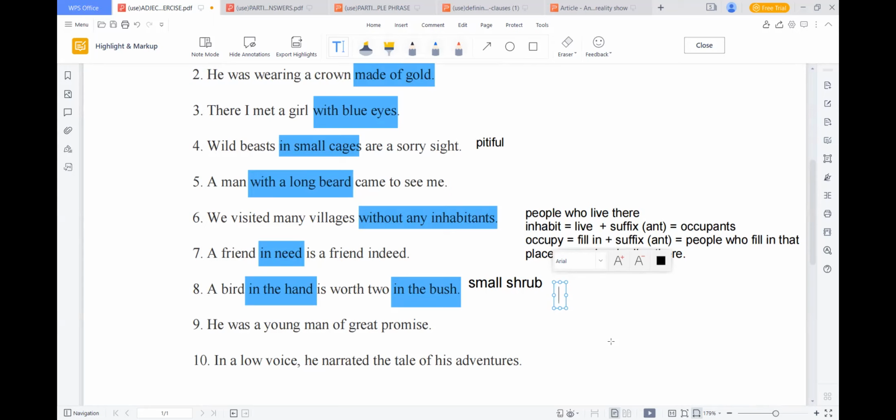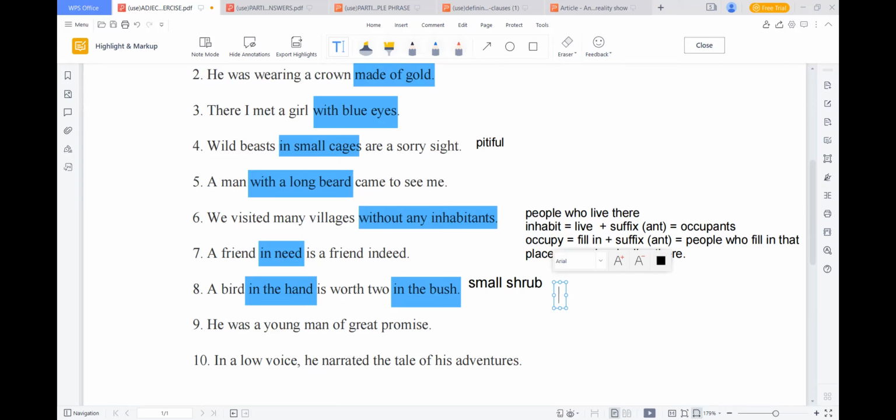So if you try to catch the other two and you let go of the one in your hand, then you lose everything, correct or not? So basically, you need to focus on the one that is in your hand that you can manage rather than those you cannot manage. That's the meaning of it. A bird in the hand is worth two in the bush. So it's better to be content with what you have than to risk losing everything by seeking to get more. It is a proverb, so you can just write down the meaning.